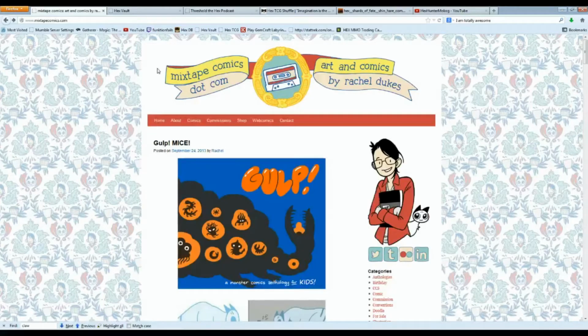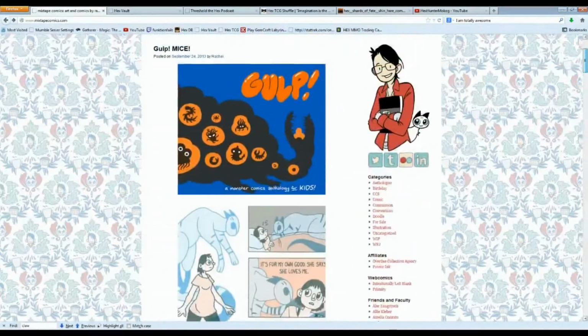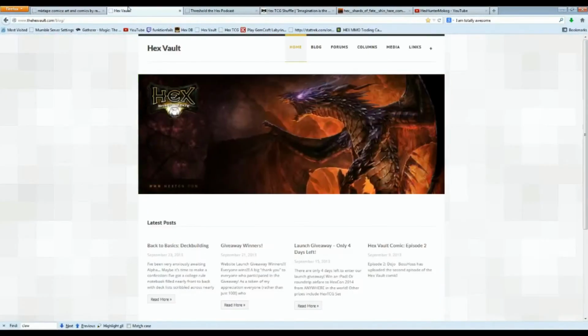On that note, my buddy Rachel Dukes over at Mixtape Comics is the one responsible for it. She did an awesome job drawing up my banner. It's inspired by some of the existing Hex artwork, and she put her own little twist on it, like she does in her comics. So yeah, totally unrelated to Hex, but still totally awesome. If you're into comics or just that kind of artwork, definitely check her out. She's got some cool stuff on there, and she's always putting stuff out. She's very talented and totally a cool person.